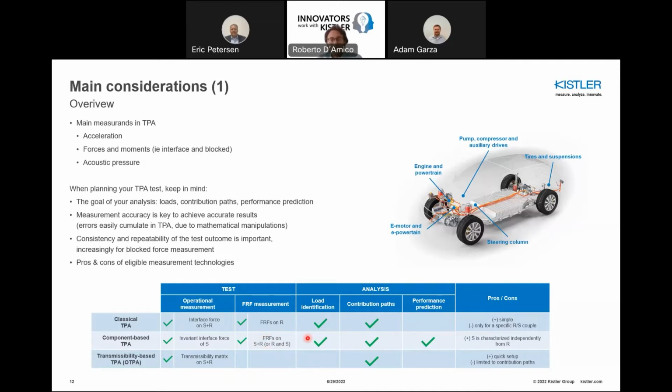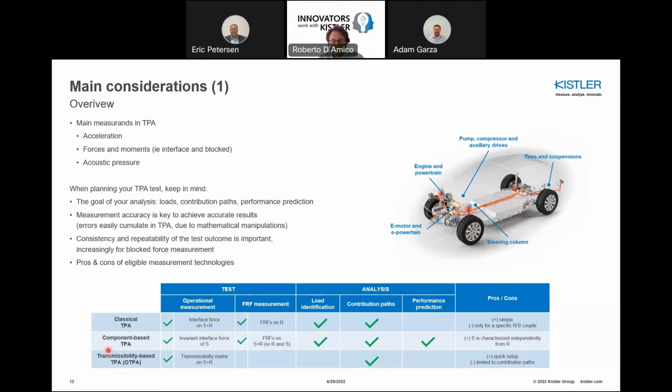And then we have a wealth of possibilities on the analysis side, because you cannot only do load identification and contribution paths, you can also do performance prediction. Because the source is independent of the receiver, it means that you can apply multiple sources to your receiver or get information about multiple sources and maybe model the transfer as you wish.